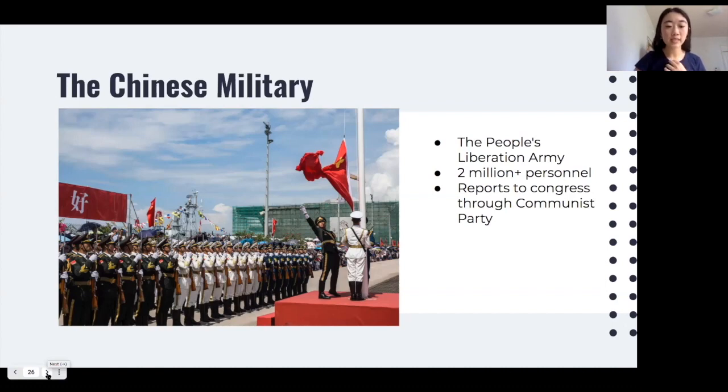This army is the largest in the world and it's very high tech, and their goals are dedicated to protecting the sovereignty and security of the People's Republic of China, safeguarding the country's interests, and maintaining and safeguarding world peace. So again, they have their separate leadership, but they also report back to the Communist Party. So everything kind of goes back to those hexagons that we saw earlier, that pyramid and hierarchy of power, and ultimately it all goes back to Xi Jinping.